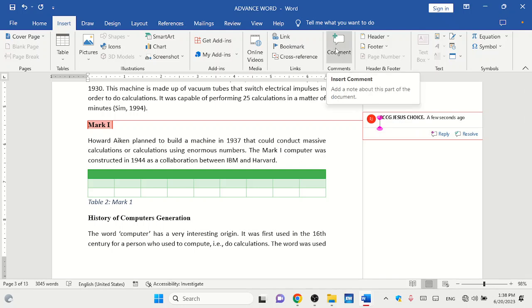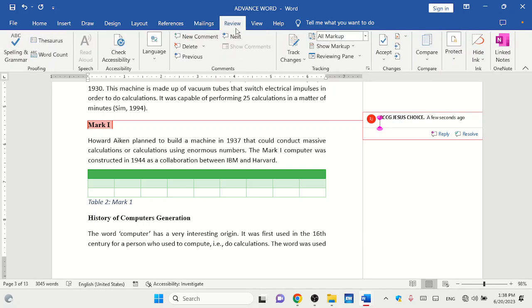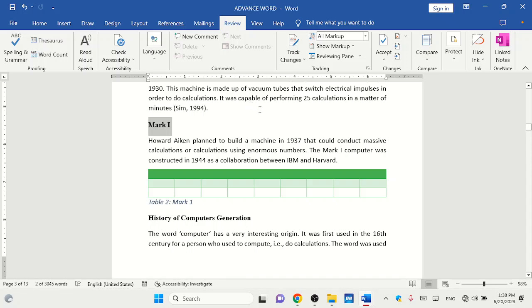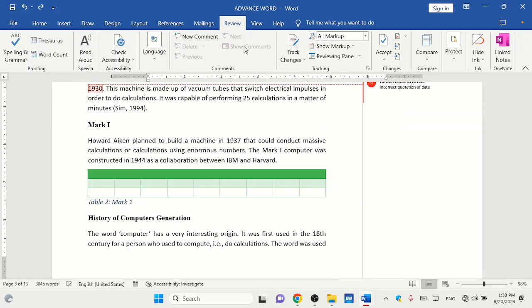So whether you use it here or use it under review as comment. Where is it? Yes, this is the comment. So let me delete the comment. And that is how it works. So I can delete, previous, next, show the comment in the system. Let me undo them.